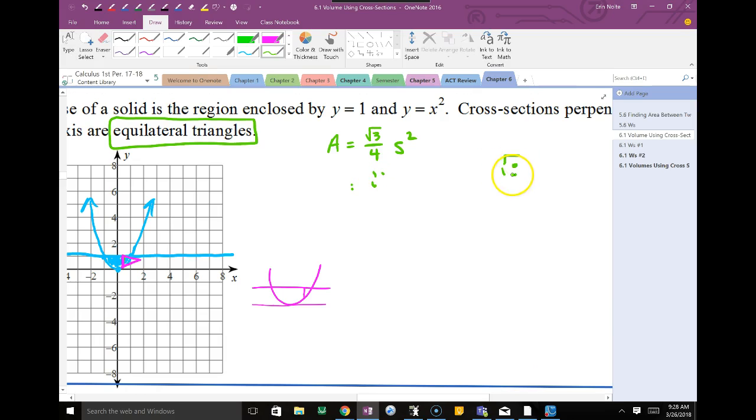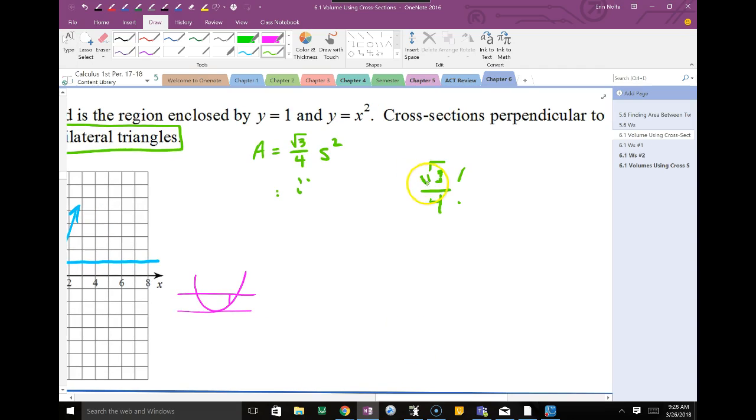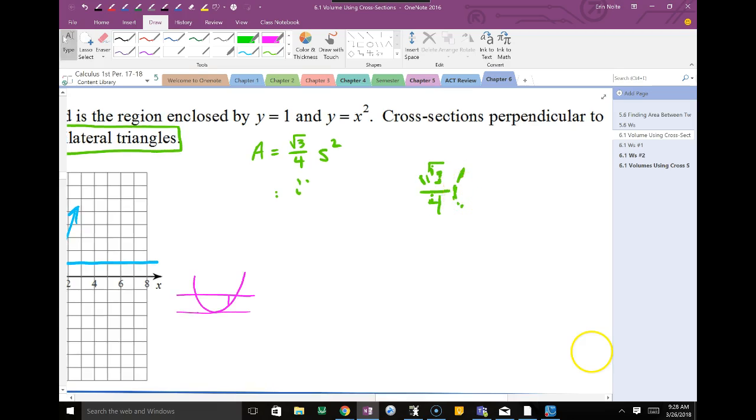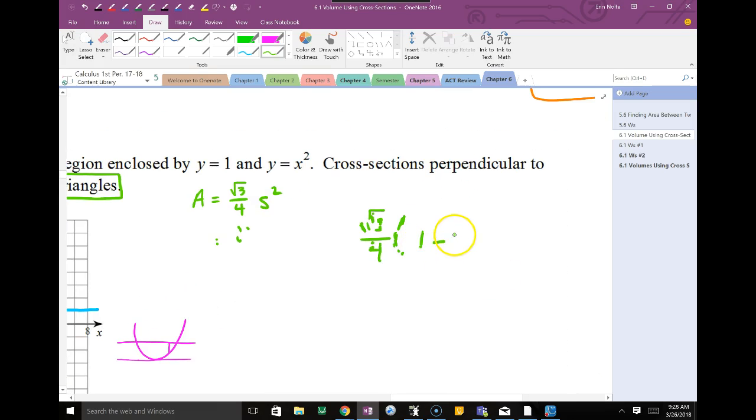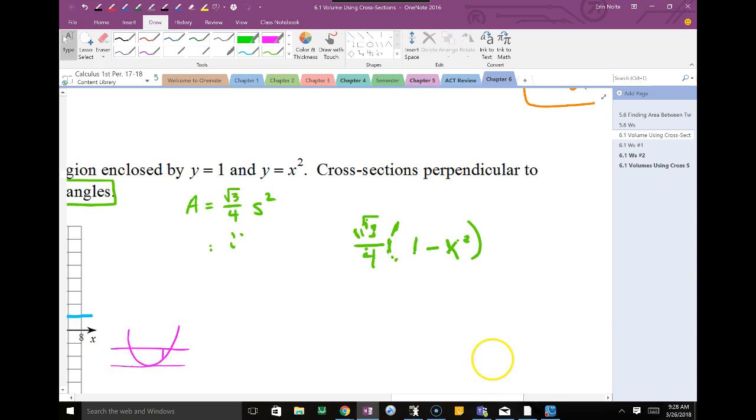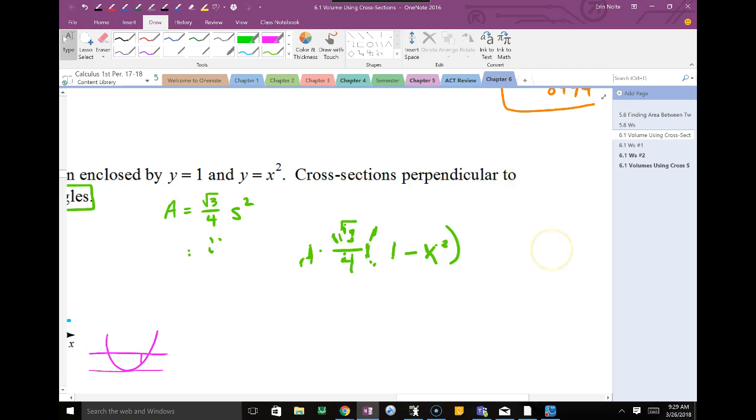Dang it. So it's the square root of 3/4. Can you guys read that? 3/4. I'm writing it over here. And then that's a parenthesis, so it's 1 minus x squared. Can you guys see that? I'm sorry, it's not working. So it says the square root of 3/4 times the quantity of 1 minus x squared, and then there should be a squared because our base has to be squared.